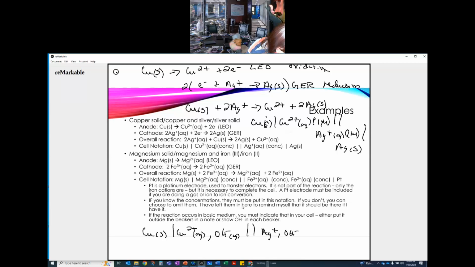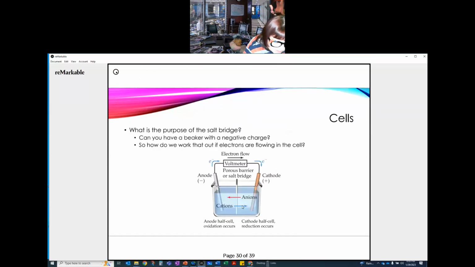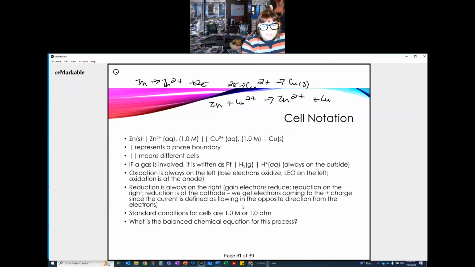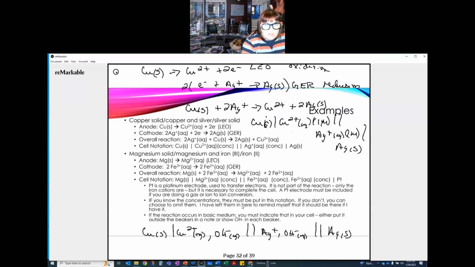And I'm just saying that one won't actually be soluble. And then the Ag. So that's how we would indicate that. We don't normally include the OH minus, because the H plus is assumed. But if you're in that situation, you want to show it either in your cell notation or in your drawing for this beaker. So if one of these was in an OH minus solution, you need to show it. Okay.